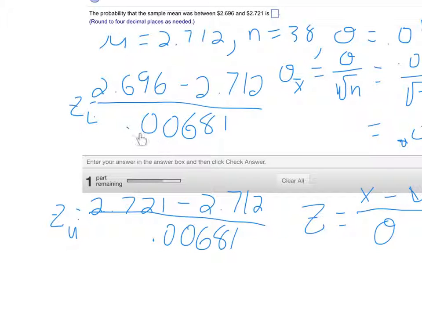I'm going to stop here. You subtract and divide here, and subtract and divide here. You get two z-scores. Then you want to find the area between those, which was the previous section. And with the TI calculator, we discussed how to put that into the calculator to finish it. Hope this helps. Let me know if you have any more problems with this question.